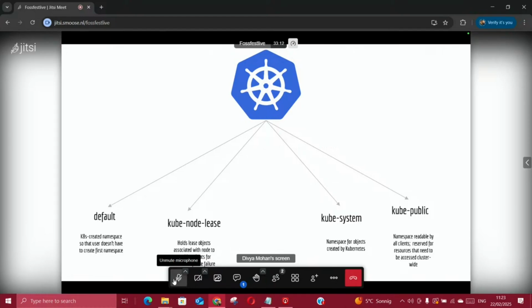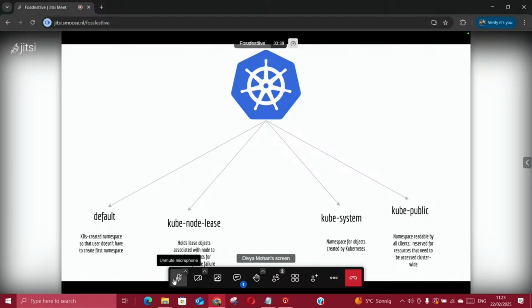On creation of a Kubernetes cluster, you will have these four namespaces by default. I know there is one namespace here that is named default as well, but these four are available by default on creation of any Kubernetes cluster and any flavor of Kubernetes cluster, whether it's K3s, vanilla Kubernetes, K0s, whatever. These four namespaces are there no matter what.